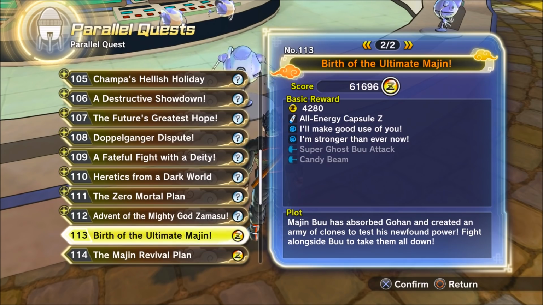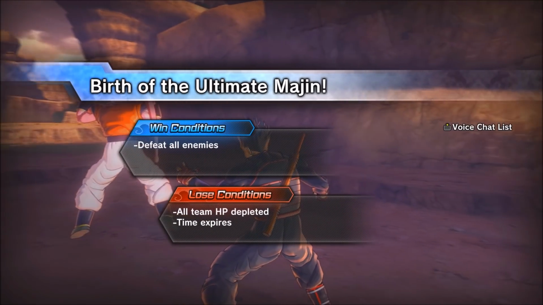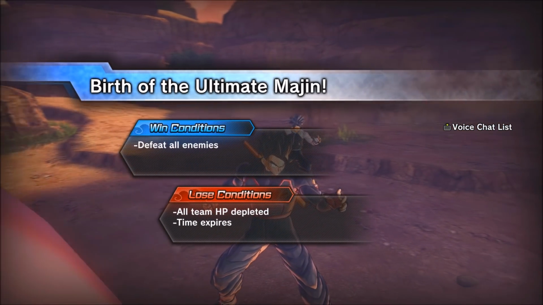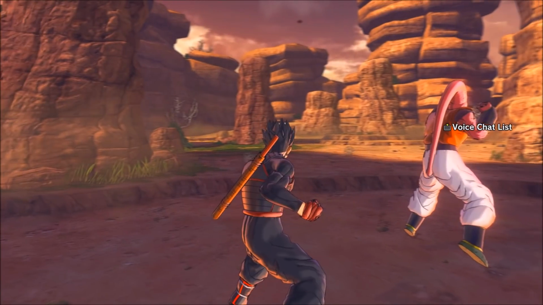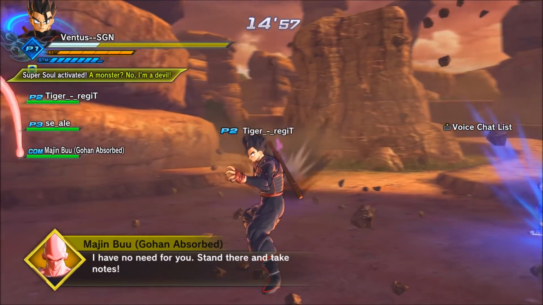New parallel quest on Xenoverse 2 DLC Extra Pack 5. This one, number 113, Birth of the Ultimate Majin. How you get this ultimate finish is pretty simple. All you have to do is complete this parallel quest with Absorb Buhan's health over 50%, which is not that difficult to do, especially if you have some friends in here with you.